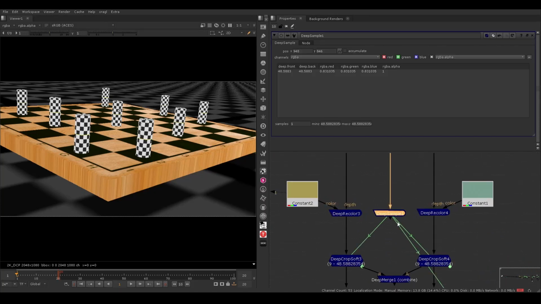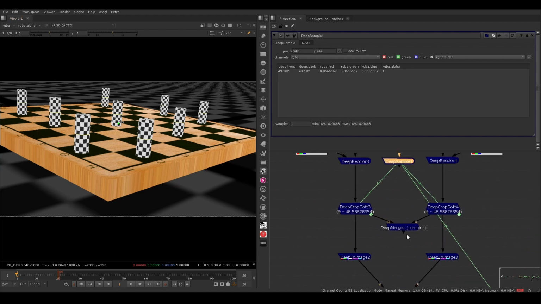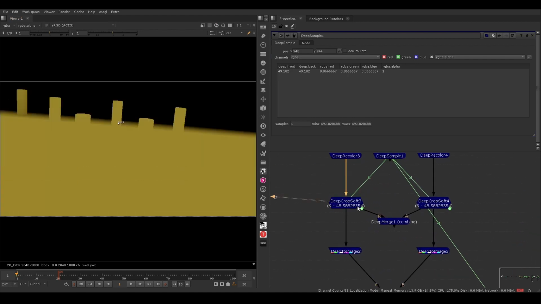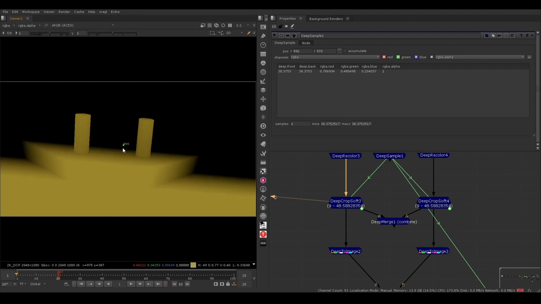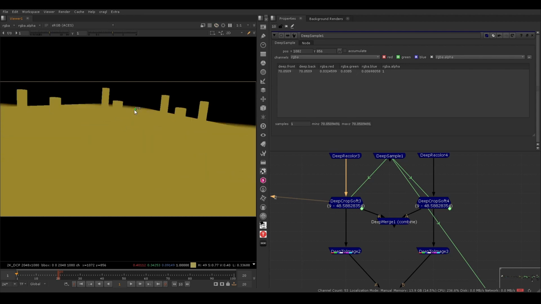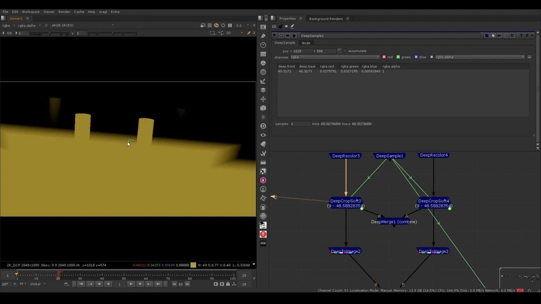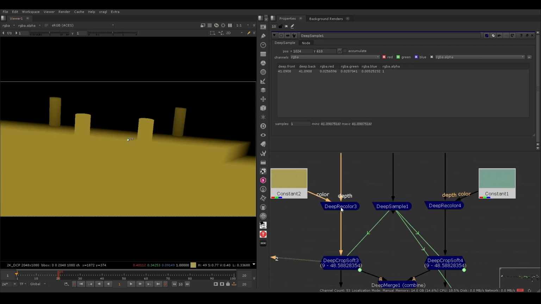And again, I have a deep sample here to drive where I want to do focus. And this is similar to the first setup we saw. So we have a deep crop soft, and wherever I do focus, I have my aberration field, which is picking the constant color.